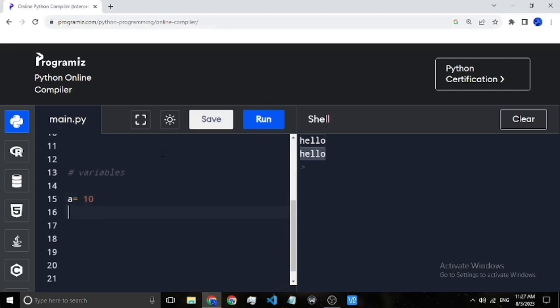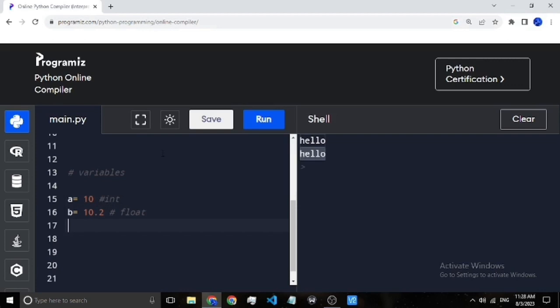I have a variable p, and I'll store some decimal value in it. This is called a floating point value. Let me write it over here. This is an integer, this is a floating type, and I'll write it as it is.